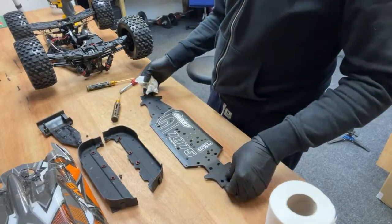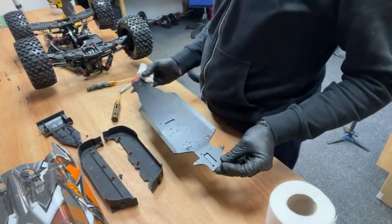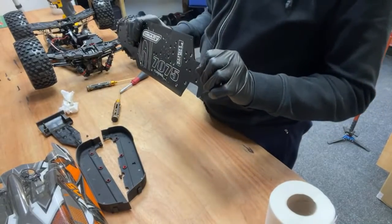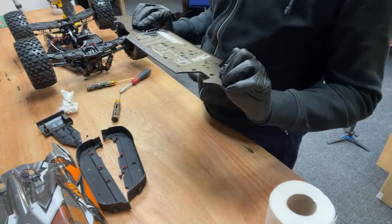Someone says, is it better or worse than an armour chassis? Don't know. Probably about the same. Armour chassis are not really that great, are they?